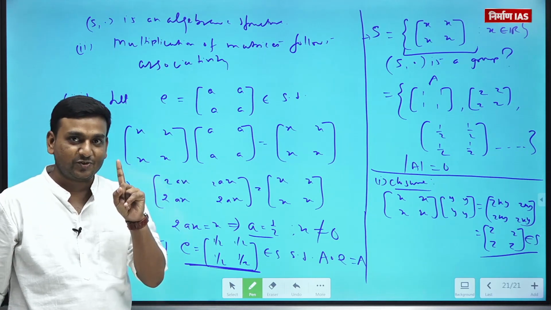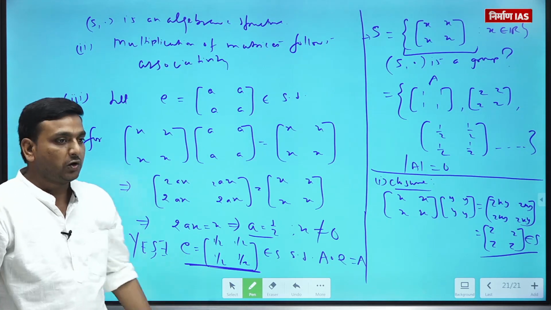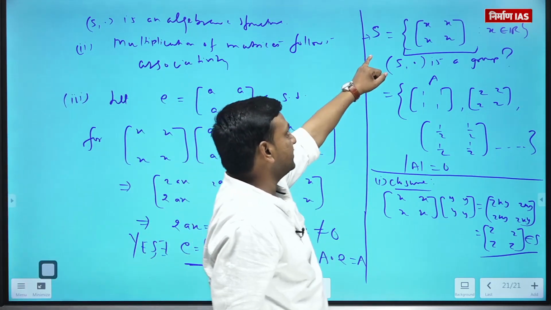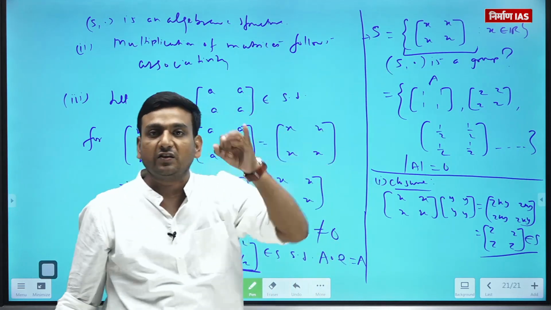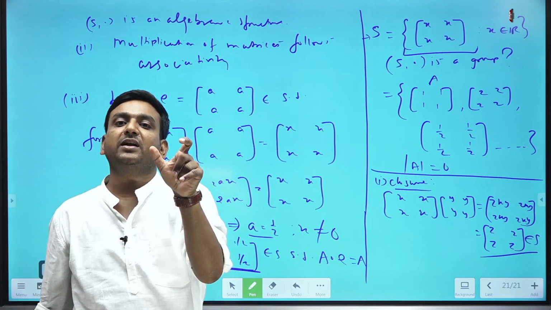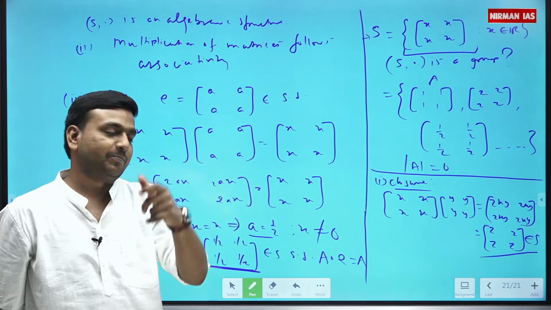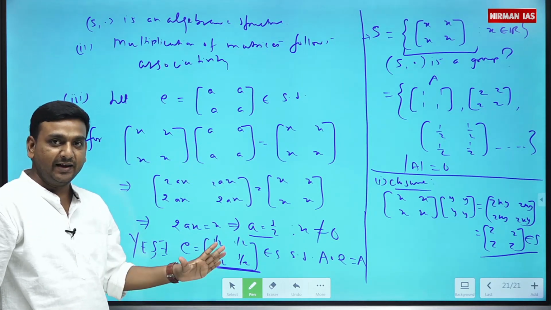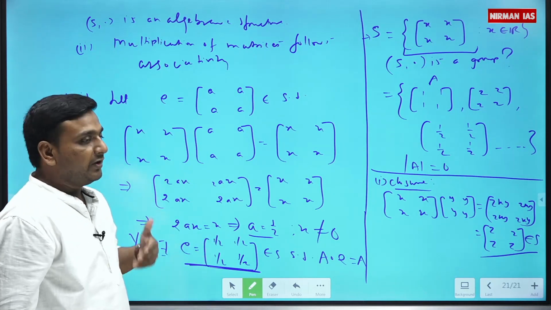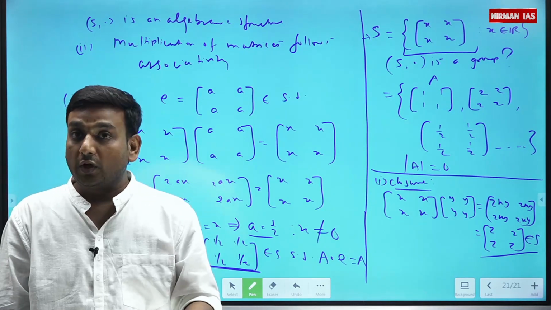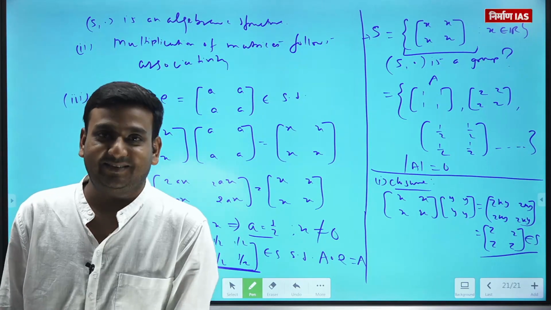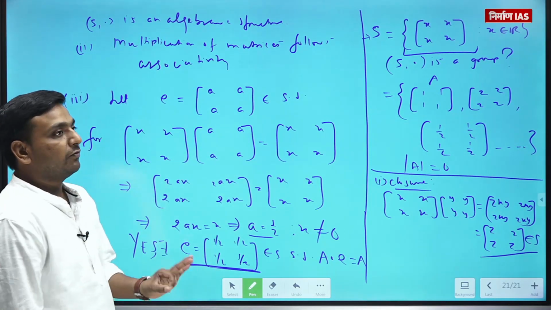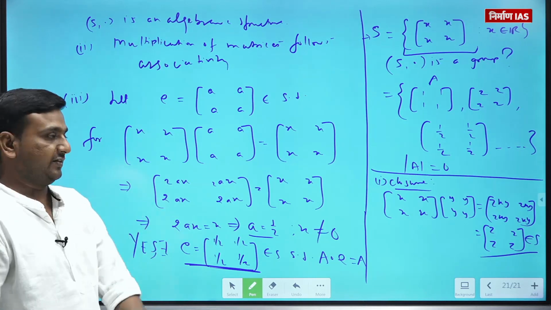So what it shows, dear, is that if I talk about multiplication of matrices and I have some specific set, then you cannot always say that the identity matrix is the identity element. See, this is not an identity matrix. Getting? So this example is a very nice example to show how you check the identity axiom. Okay. In the same fashion, we can talk about the inverse axiom.